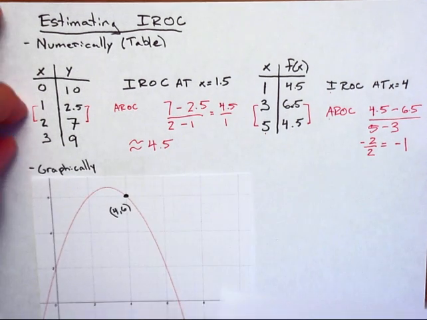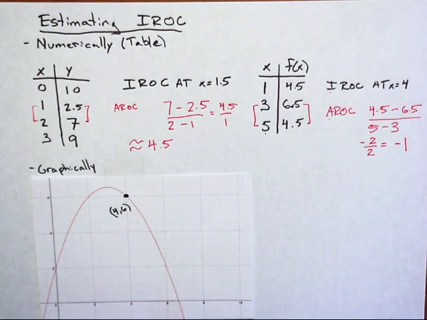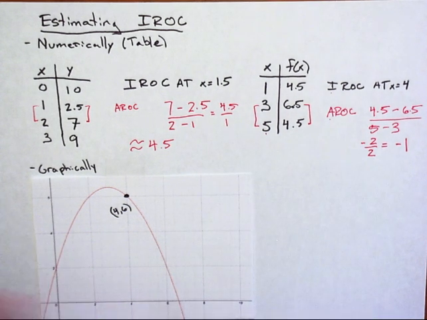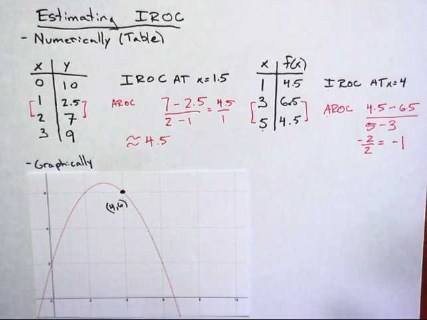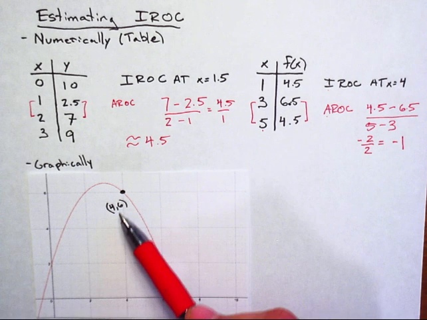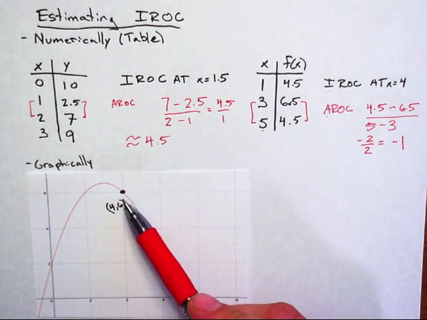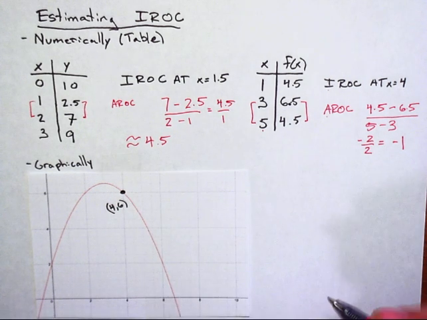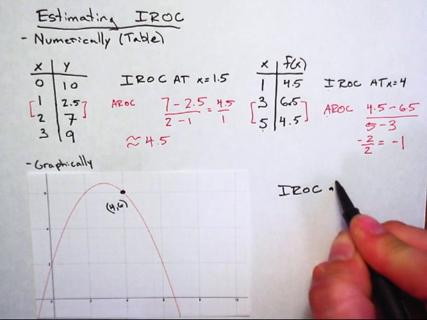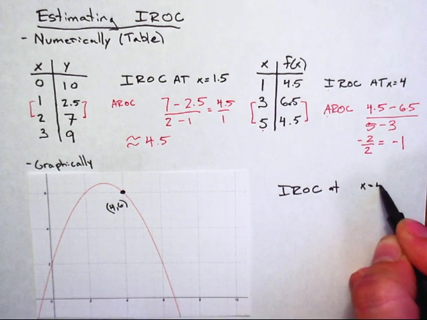So now moving on to graphically. That doesn't need a reminder. That's pretty obvious. That's with a graph. If you have a graph in front of you, you can get a little bit better as your approximation, but it all depends on how well you draw tangent lines. And so you take a look at your graph. Here's the point 4, 6. This is where I want to find the instantaneous rate of change, or estimate it at least. So we want to find our IROC at x equals 4.